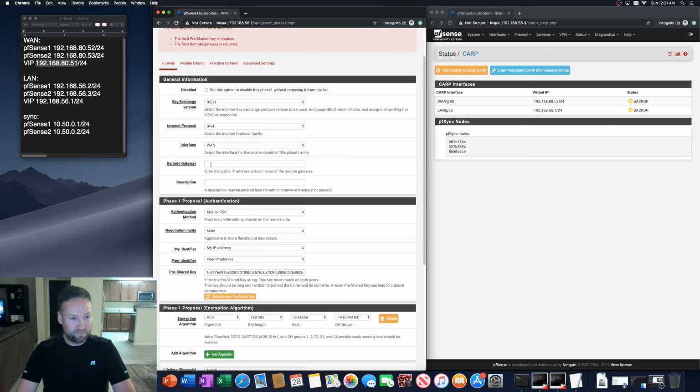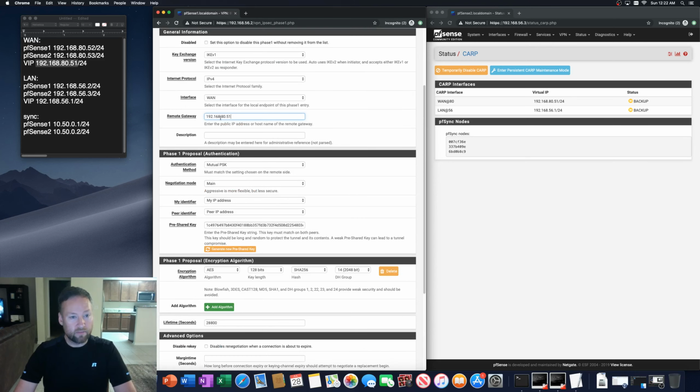Generate a new pre-shared key, remote gateway. Well, it's been a little while since I've set up that. Okay, so I'm thinking 51.